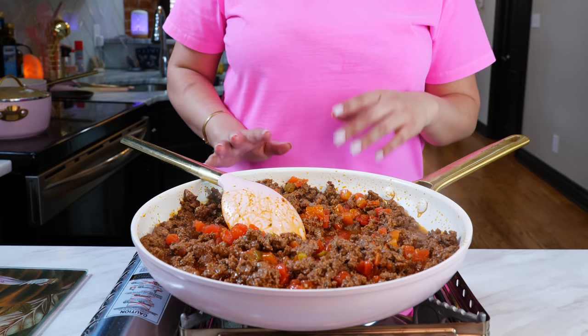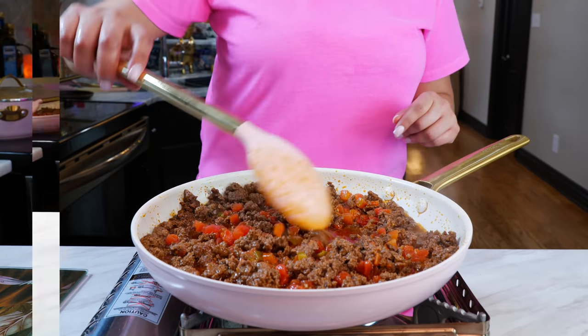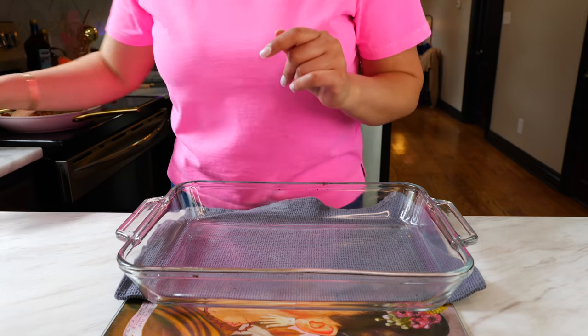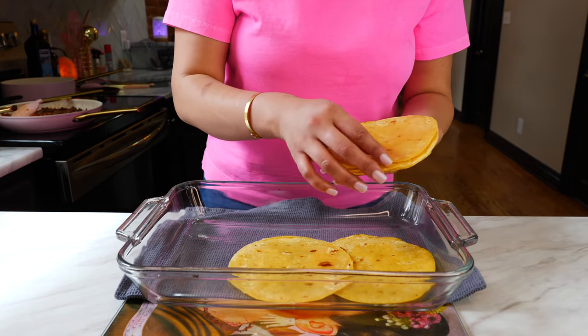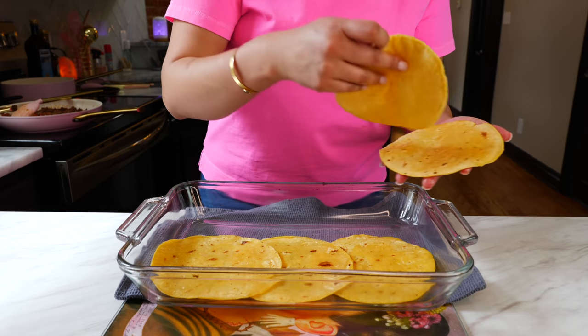And continue to cook for about 4 minutes just so that our flavors are well combined when we add it to our casserole. And now for my favorite part. Let's start layering our casserole. Our bottom layer is gonna be filled with tortillas, and I'm gonna overlap them because I really wanna have a good bite of a corn tortilla.